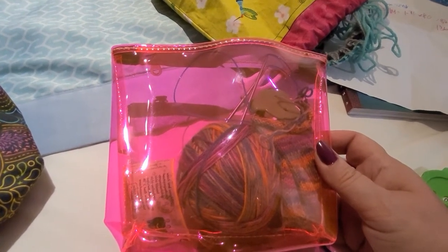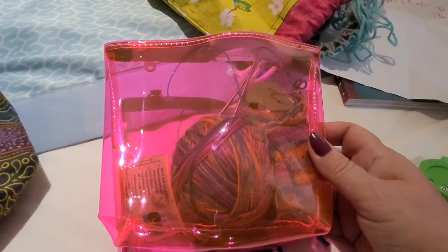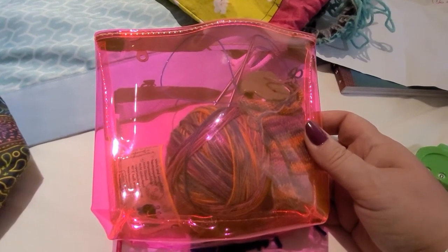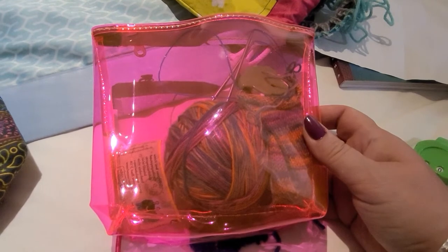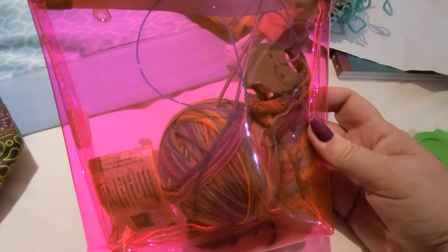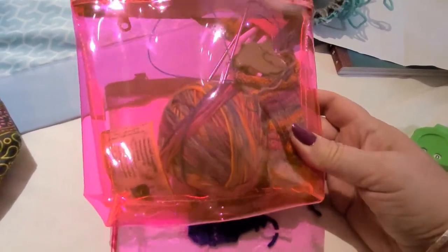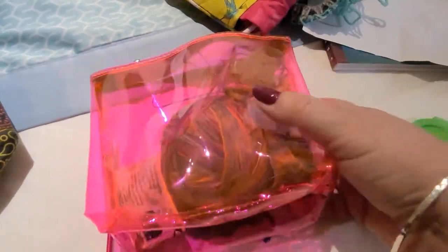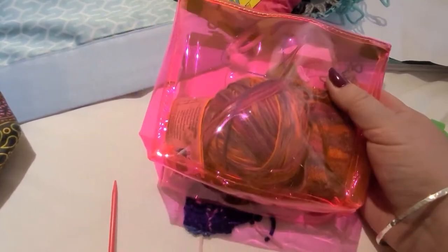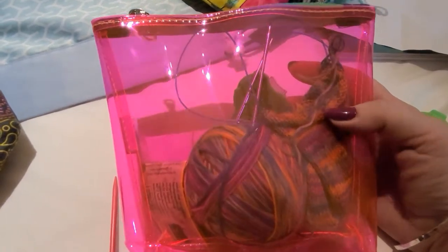She does bigger ones as well, but she's based in the US, and I'd seen her first on the Loving Stitches YouTube channel, Natalie from Knitty Natty. I didn't want to order from the States because shipping is ridiculous and there are customs fees. Then I saw that Botanical Yarns here in the UK had a special shipment of them, so I managed to grab one. It is quite stiff. I don't know whether I will keep this as a knitting project bag or use it for something else, but I just stuck my sock project in there.